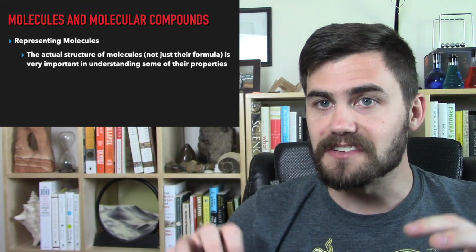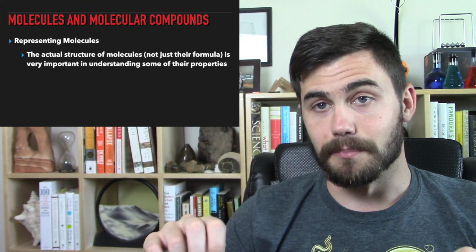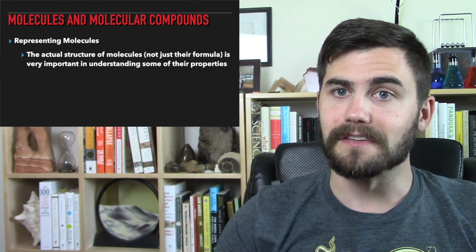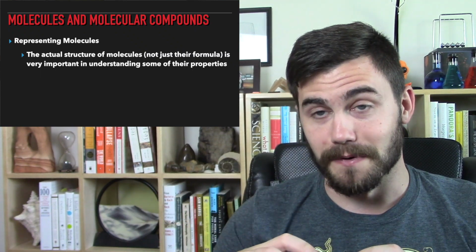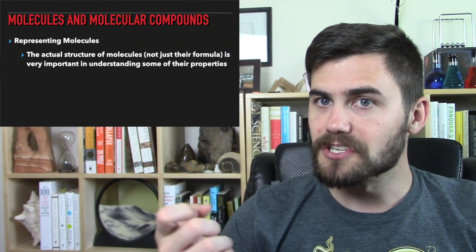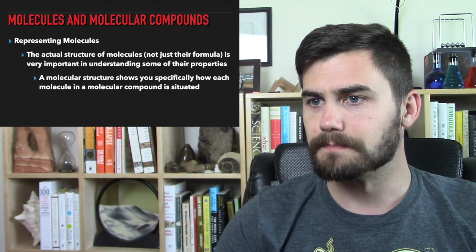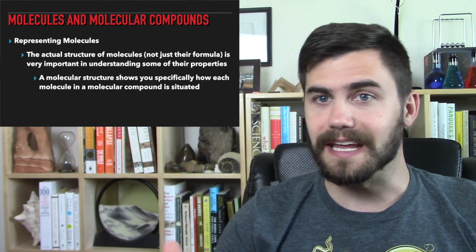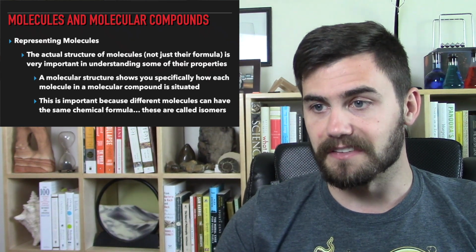And besides just the chemical formula of a molecule, the actual shape they take is important. Now, ionic compounds tend to form crystals out of repeating patterns. Molecules don't really do that because they're much simpler, they're microscopic, and they don't really link together. But still, the shape that a molecule has determines a huge amount of its function. So we use molecular structure, there are ways of drawing it, but we also use physical models to show you what the molecule looks like.